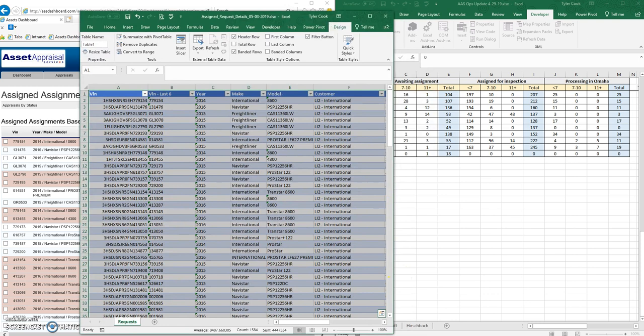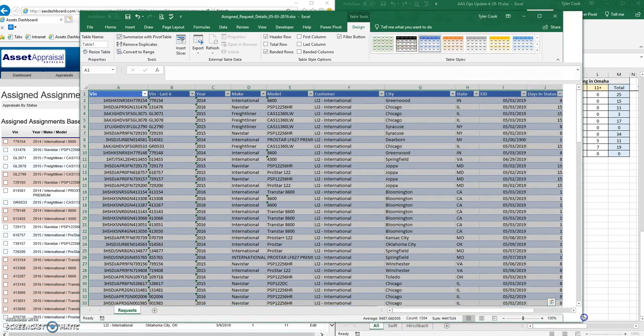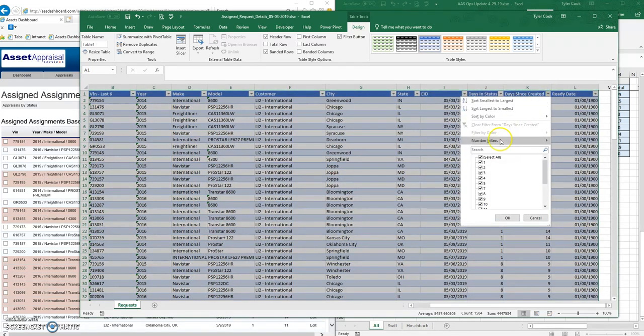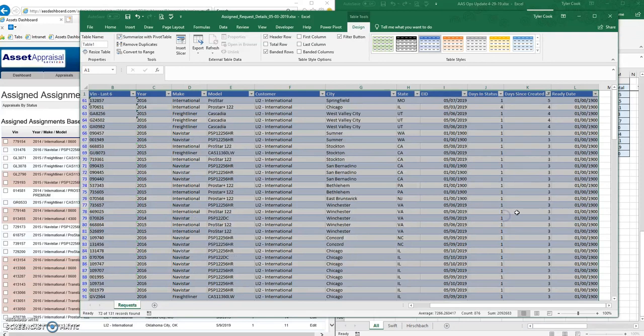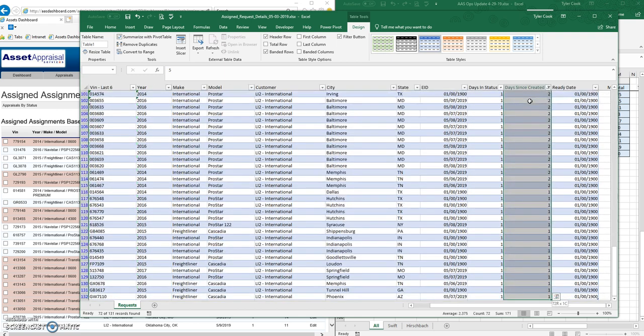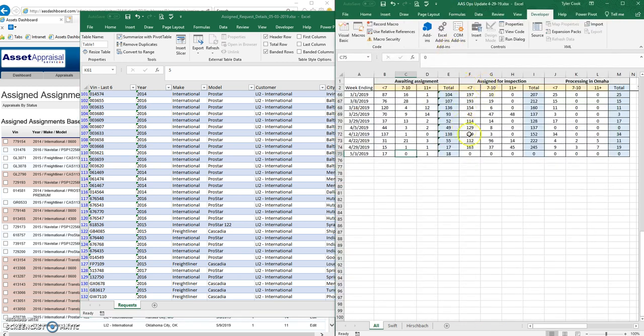The reason that's helpful is we've just added filters to our data, and we can find the number of units by days since created. We'll unselect, and since our first category is less than 7 days old, that's 5, 4, 3, 2 and 1 in this case. If there was a 6, that would also be included in that subset. And now we just need to count. Again, Control Shift, holding down and hitting down, we can see that that is a total of 72 units. 72 units that are less than 7 days, and we'll fill that in.